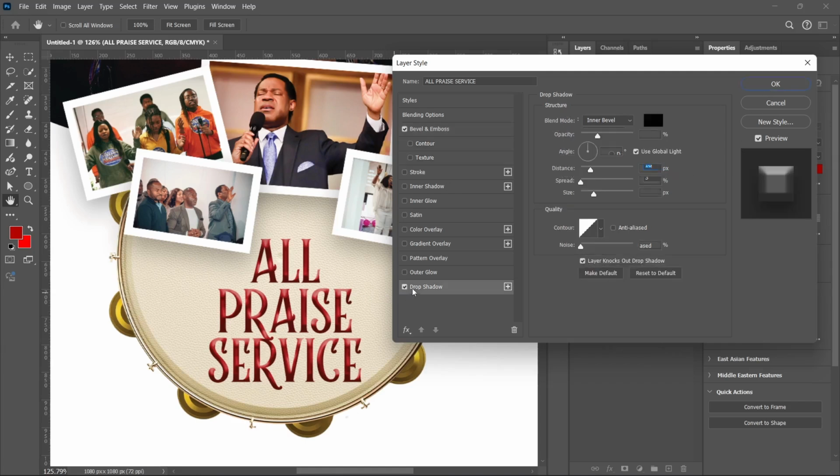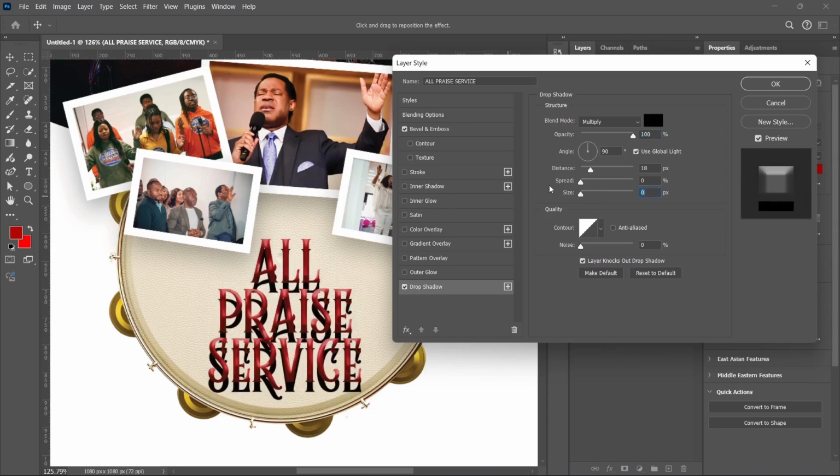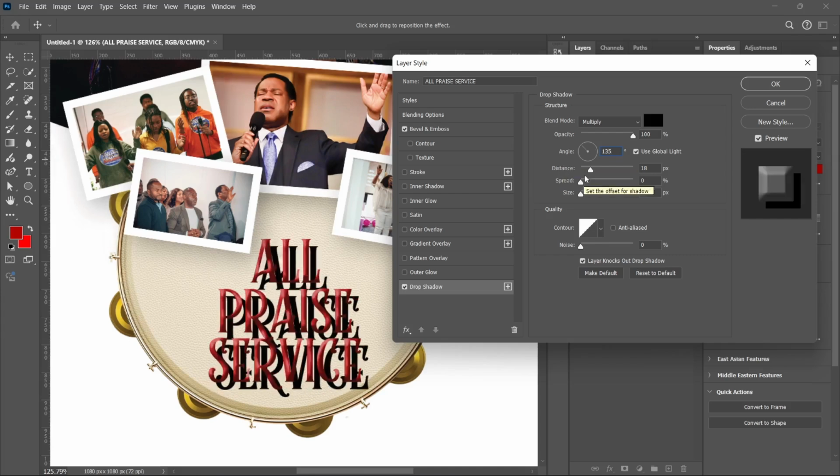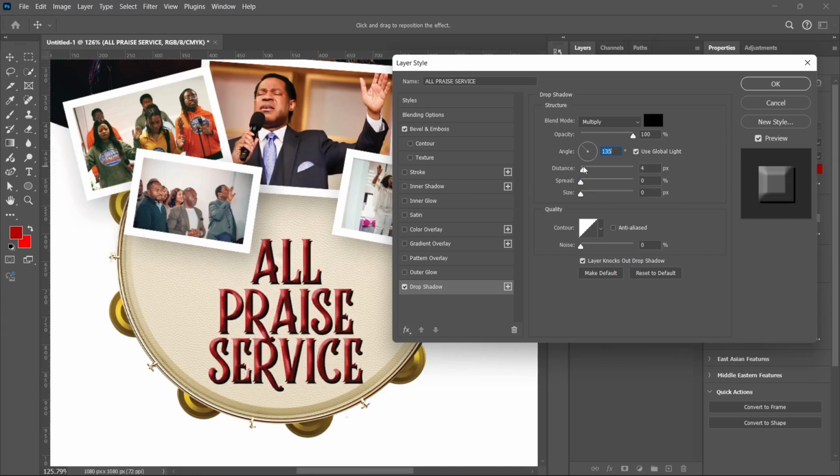Then I'll go to drop shadow. I'm going to add a drop shadow. I will increase opacity, reduce the size, reduce the spread. So I'll change the angle to 135. Right, I'll reduce the distance, increase the spread, increase the size as well.